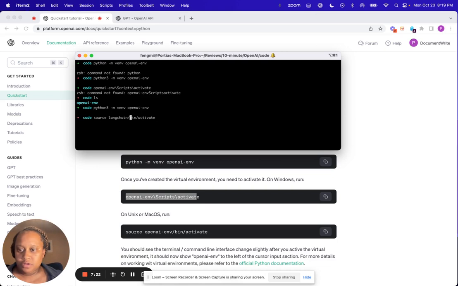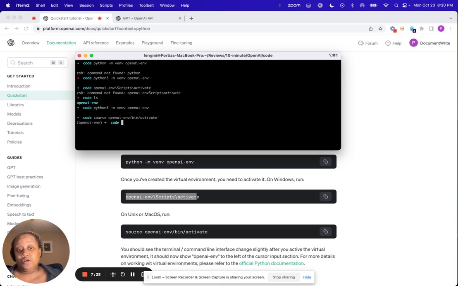Here we go. So I believe it's source. Lane change for my other project. So I think it's source OpenAI env activate. Let's see if this works.